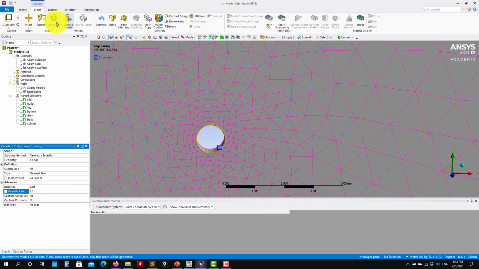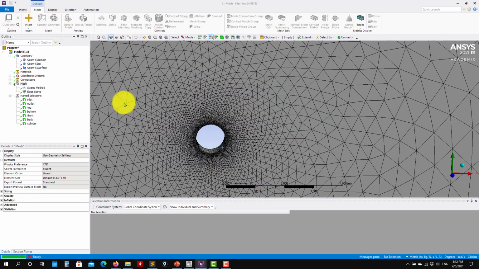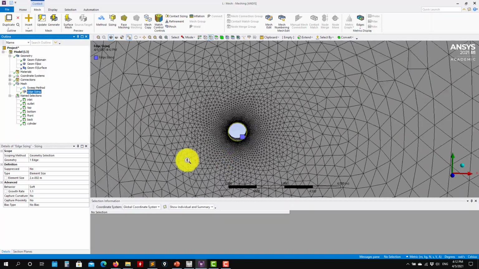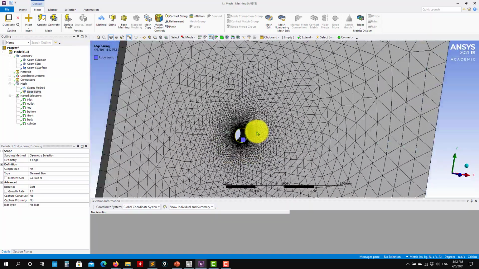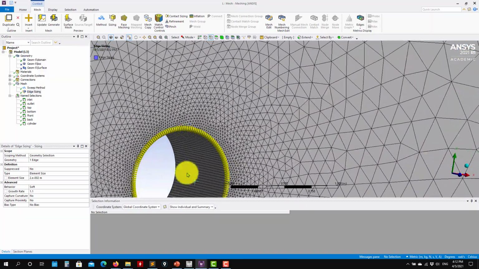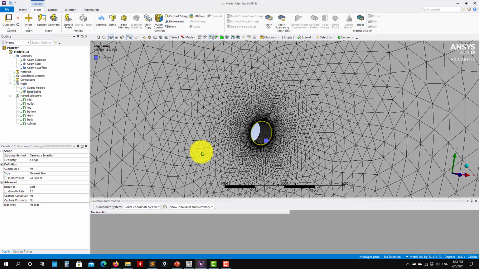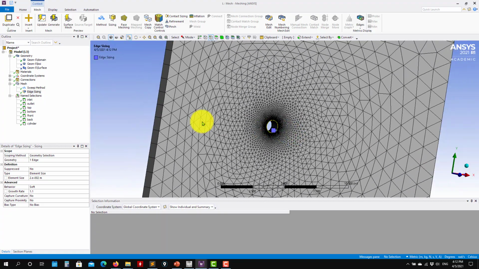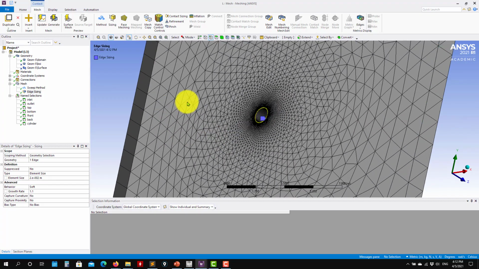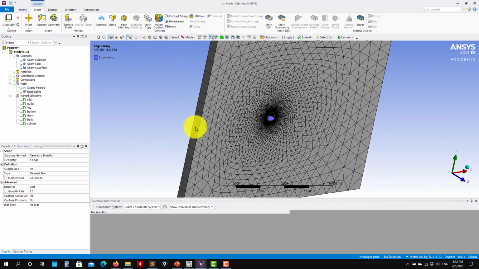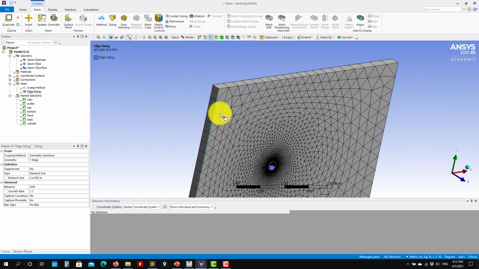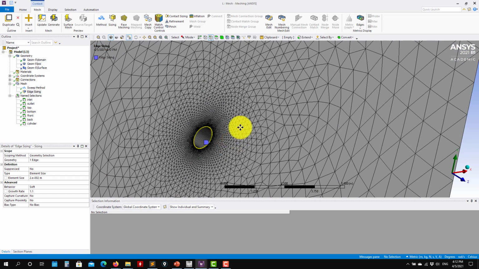If I press generate, see that you have your mesh there. See that it still is 2D. So many software work like this. Fluent gives you the option to do 2D, but for instance, CFX works like this, and many commercial and open source software also work like this, that even if it's 2D, you need to give it a unit depth. Well, not necessarily a unit depth, but it's recommended to have a unit depth.